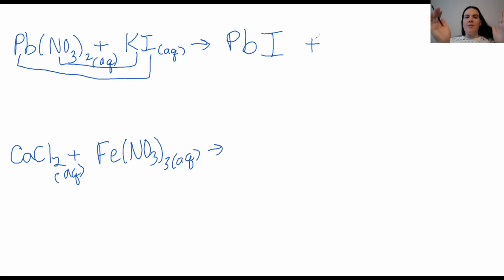With the middles, we have to flip-flop them because reading left to right, NO3 comes before K, but in the ionic compound, we have to write the positive one first. So K is going to come first, and then NO3. Now, so far, I've just matched up the ions. We do have to look at their charges. So as I said, the charges stay the same as we move across. The thing that's going to change is the numbers at the bottom.